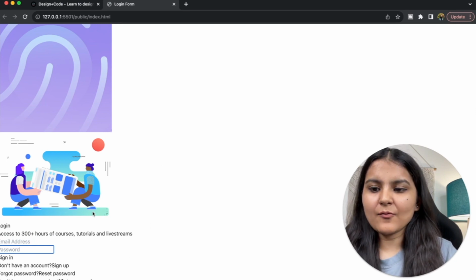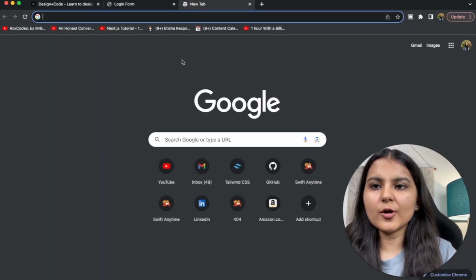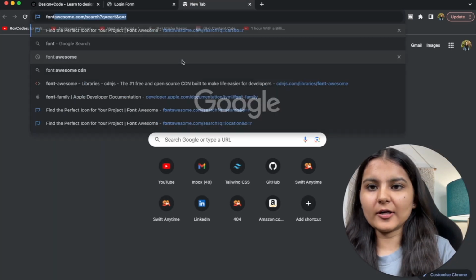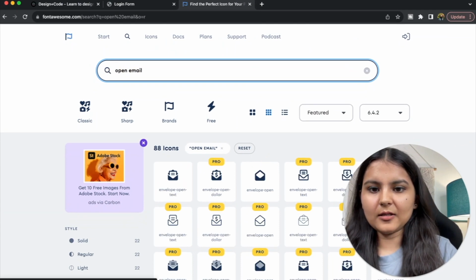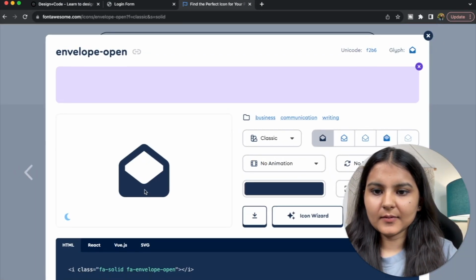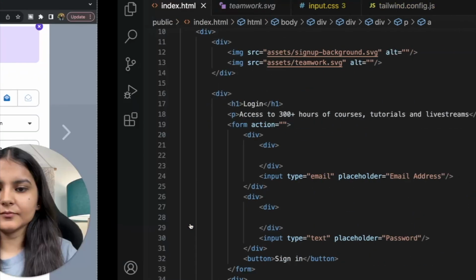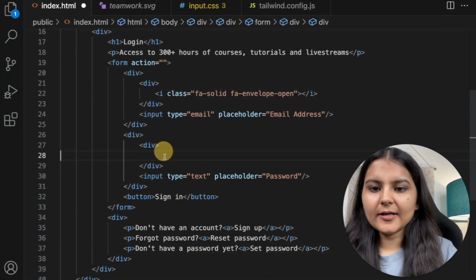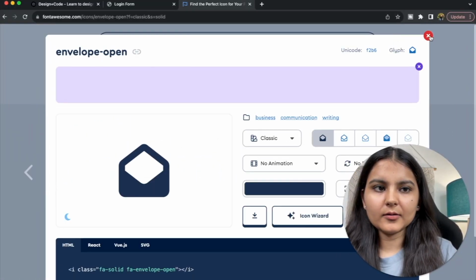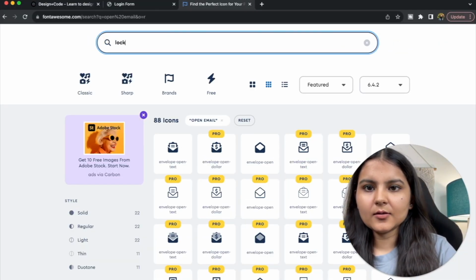Now another thing that we want to add in here are those icons that I was talking about. So we are going to refer to the Font Awesome icon library as always. Let's search for open email. Okay, let's take this one for now. And I'm going to paste it over here. Similarly, let's search for the lock one.